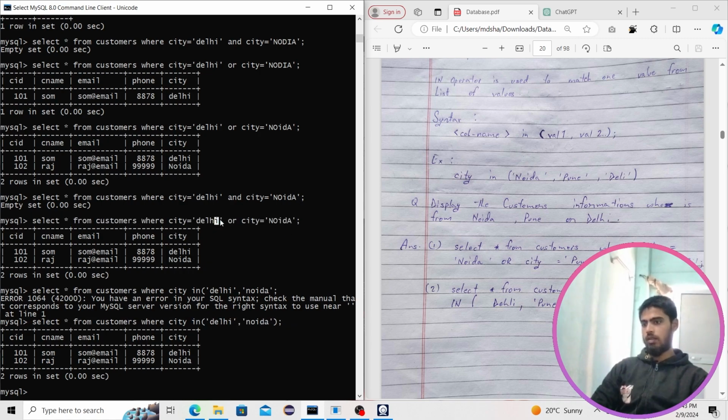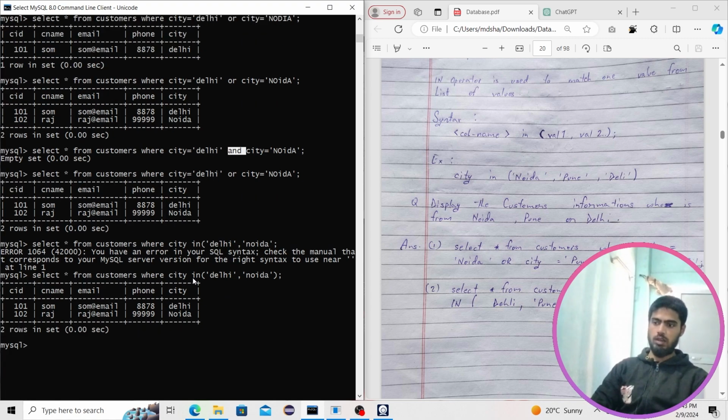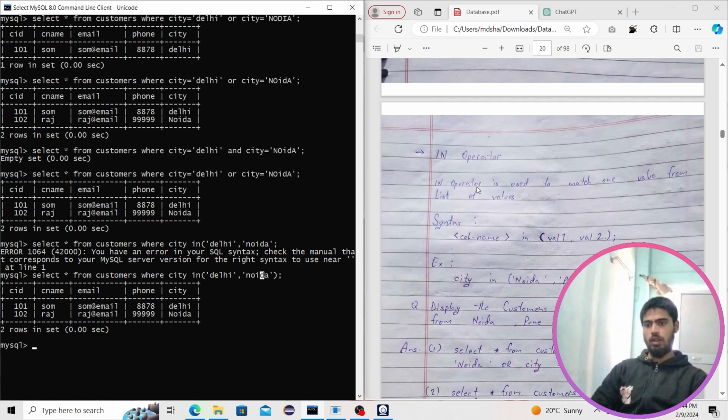So we can provide two conditions using OR or maybe AND. Or we can use the IN operator to provide two values. Whoever is in Delhi or Noida, his value is going to return back. The IN operator is used to match one value from the list of values.